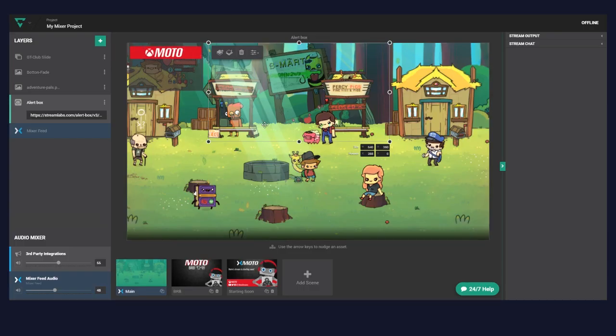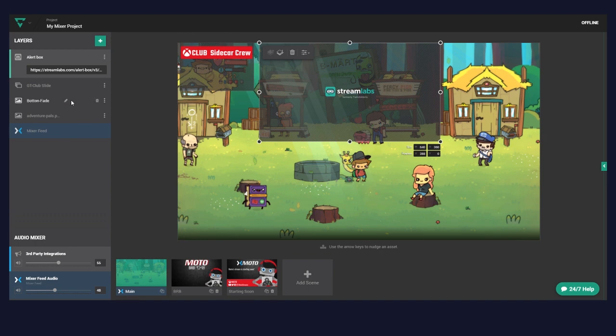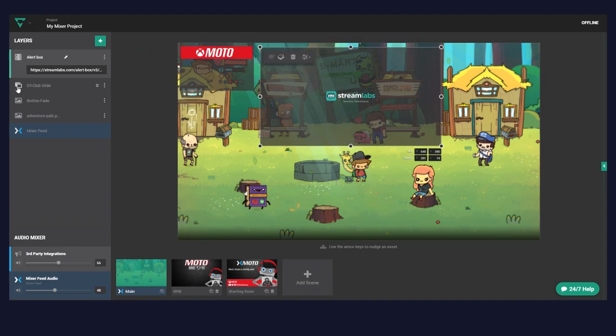Okay, that time it didn't show the text. I don't know why. Let's try it one more time. Okay, so my alerts weren't popping. I could hear them, but I couldn't see them. And I was like, what's going on? And it's exactly what I had mentioned earlier. You need to make sure that your layers are in the correct order. You want the alert box usually on top or really close to the top layer. I didn't notice it was actually underneath this image and it just wasn't working.